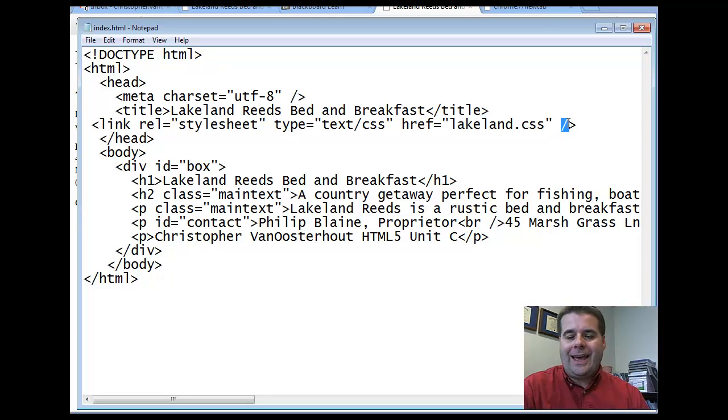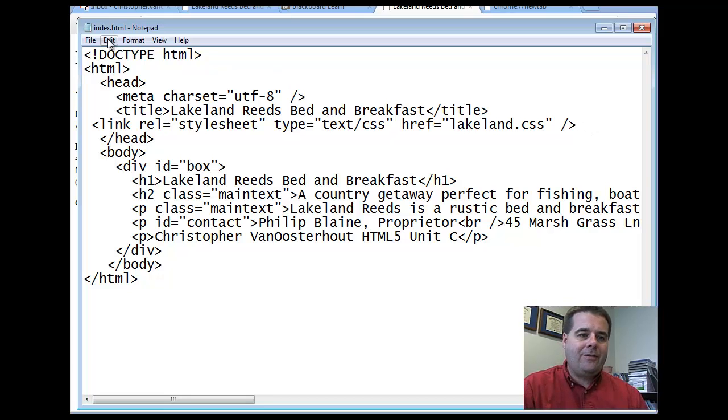Notice there's a slash at the end of this tag because it's a self-closing tag. Unlike things like the head, where there's an opening tag and a closing tag, this one behaves much more like a BR. Remember, we've seen that tag in a past assignment, a line break tag, where there is not a starting and a closing tag, it's just one tag with a slash at the end of the tag.